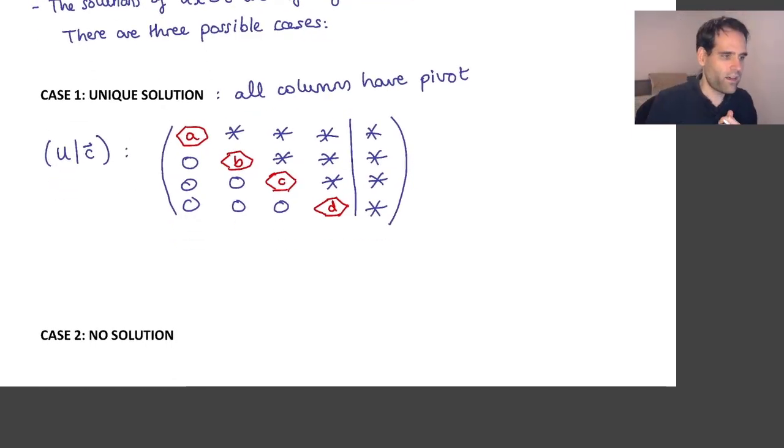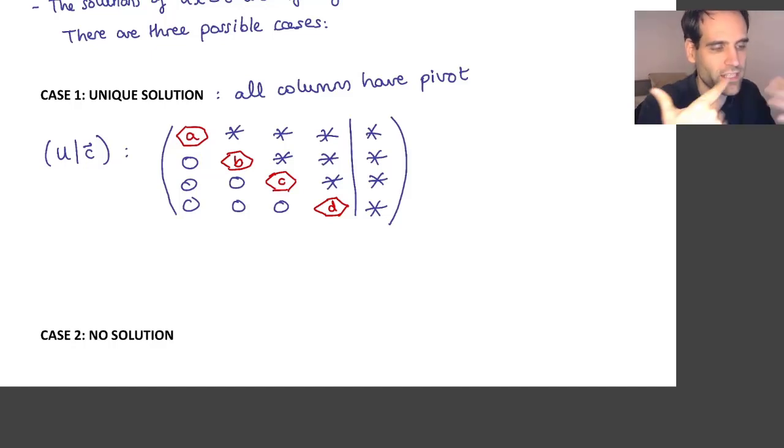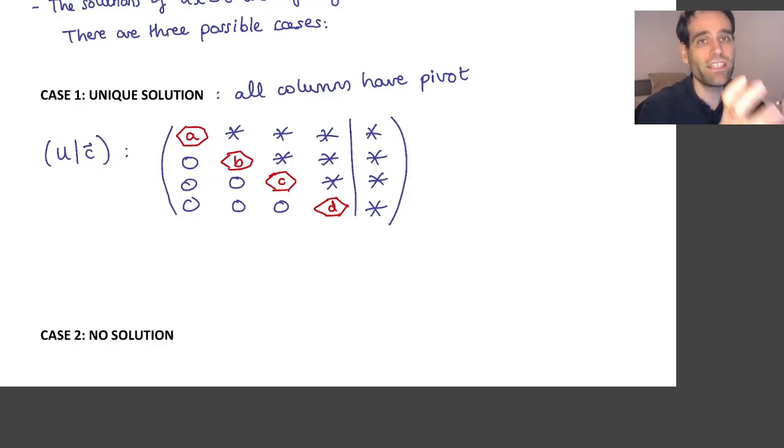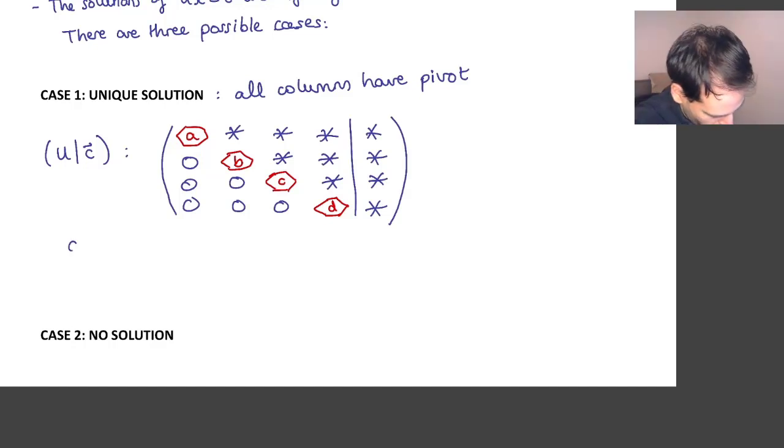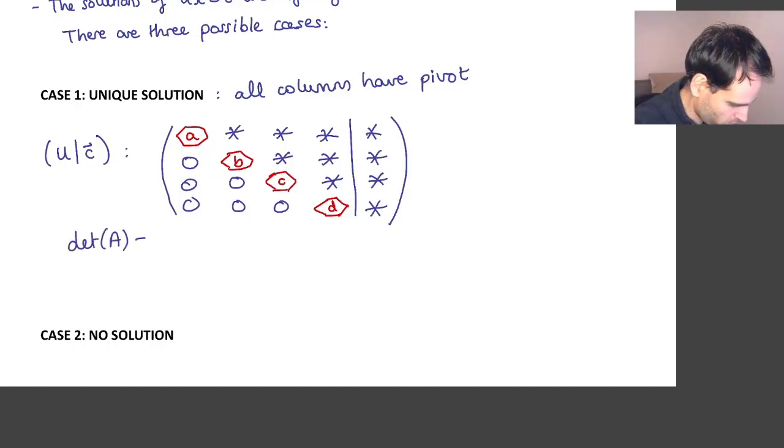So in this matrix, all of the columns have a pivot. This means that the rank of this matrix is 4 in this case. So the rank of the matrix is equal to the number of columns. When this happens, the nullity of the matrix is 0. There is no null space. And when this happens, the determinant of the matrix is not 0. So this is not a singular matrix. This is the case when there is a unique solution. So remember, the determinant of A is not equal to 0, so there is a unique solution, which is the inverse of A times matrix b.